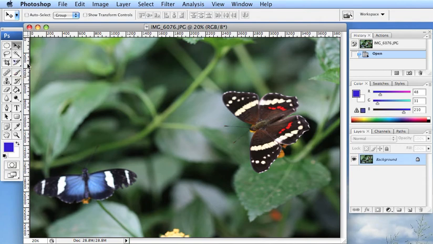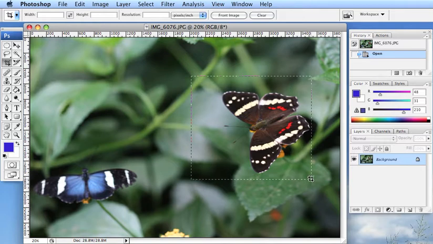Now about cropping. So over here is your toolbar. You have different tools you can use. I'm going to choose the crop tool. You just click on it. You can tell it's highlighted because the crop tool becomes shaded and your cursor turns into a crop icon. I'm going to go ahead and crop only the butterfly, the butterfly with the red.